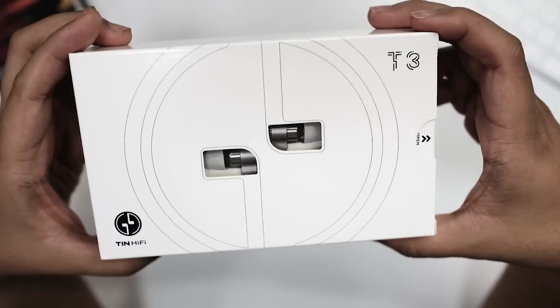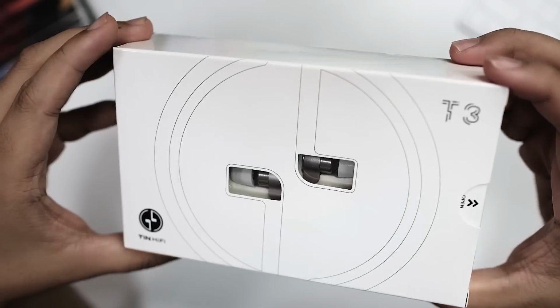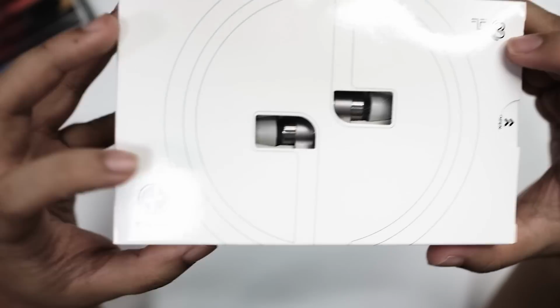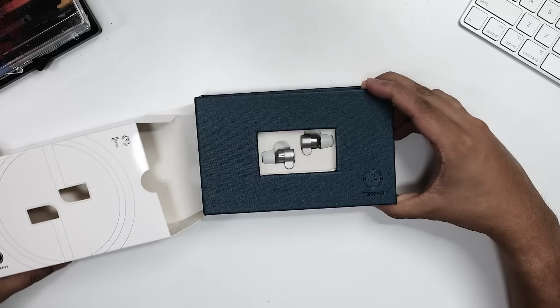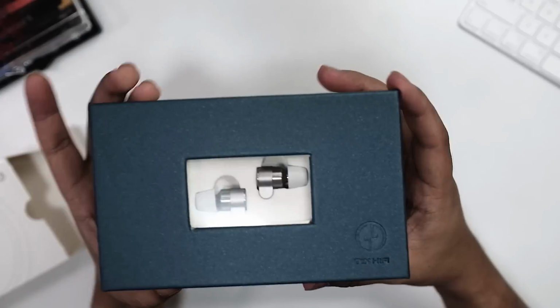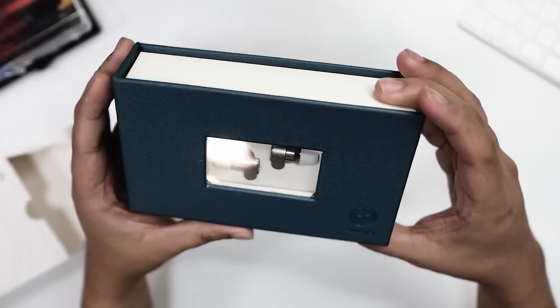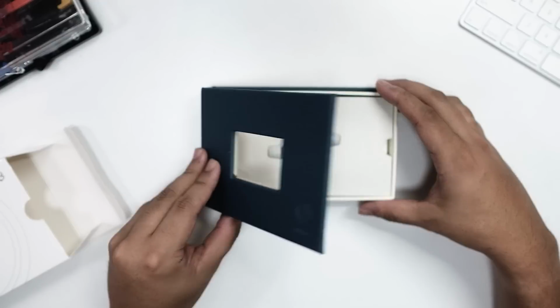Okay, so let's check out the box first. You have a pretty big box right here. Not your typical chi-fi manufacturer from KZ and TRN. It says T3 and then hi-fi here as well. It's a box within the box, and a pretty nice box here overall. It's like a soft box here. This is definitely a premium grade unboxing experience right here.